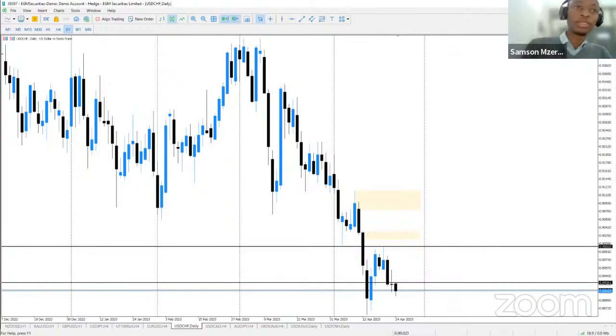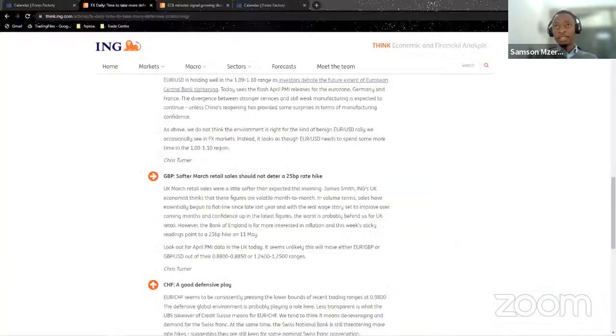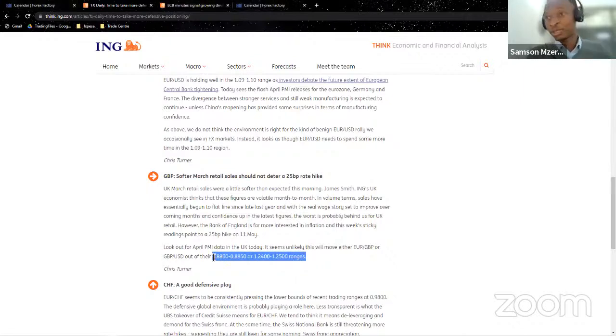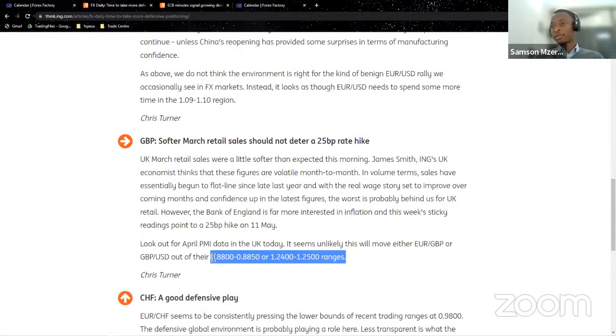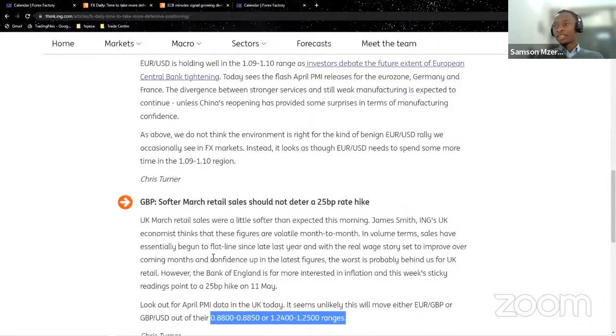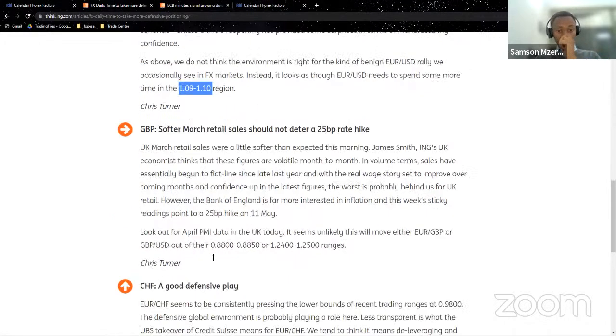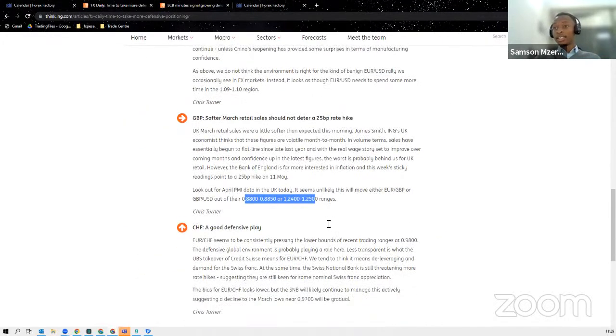Okay. So for this one, this is an investment bank, so you can just go to this website. Oh, sorry, I'm sharing a different screen. So this is for more in-depth economic analysis. They'll give things like price targets and ranges, but it's always recommended to do your own technical analysis and fundamental analysis. So for example, Euro USD, this is the price range that is expected for Euro USD, for pound and Euro GBP. These are the ranges based on fundamentals. So it's good to have those ones also when you're confirming your technical analysis that is in play.